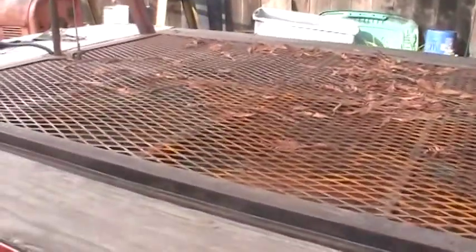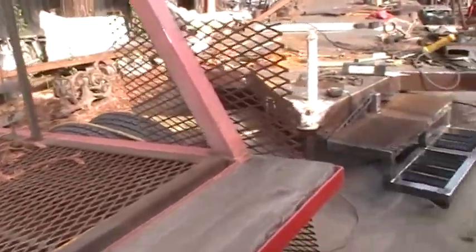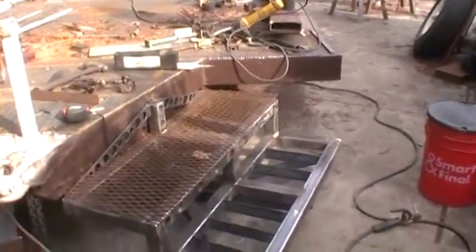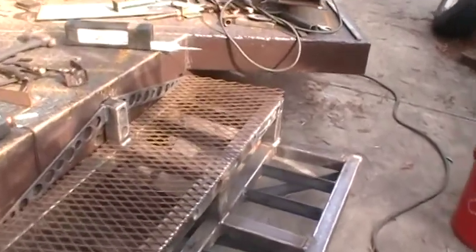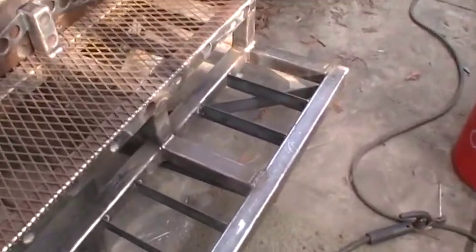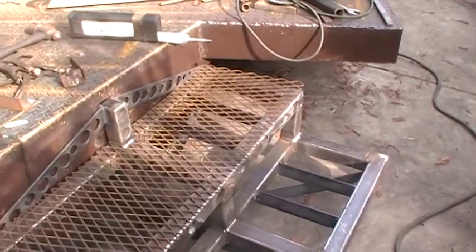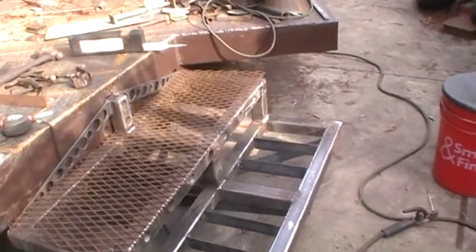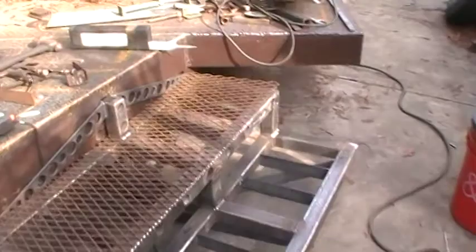It's your basic chicken cooking grill. Chicken is hard to grill because it has a tendency to flame up and burn. With a grill like this you just raise it as high as you want — makes it real simple. So I went through my scraps, I got a lot of this number 9. Been working on it, so now I got little steps. They're smaller steps, but I think for people with shorter legs it'll make it easier for them to get up and down.